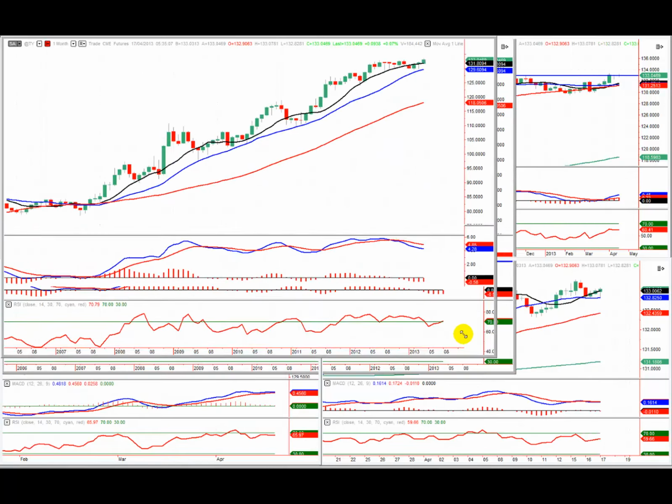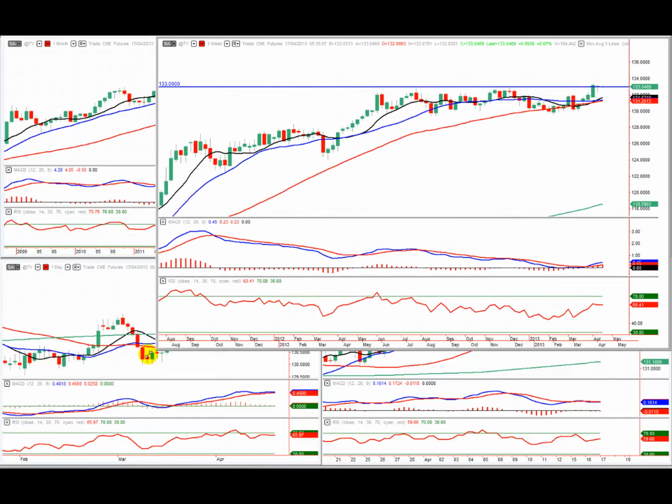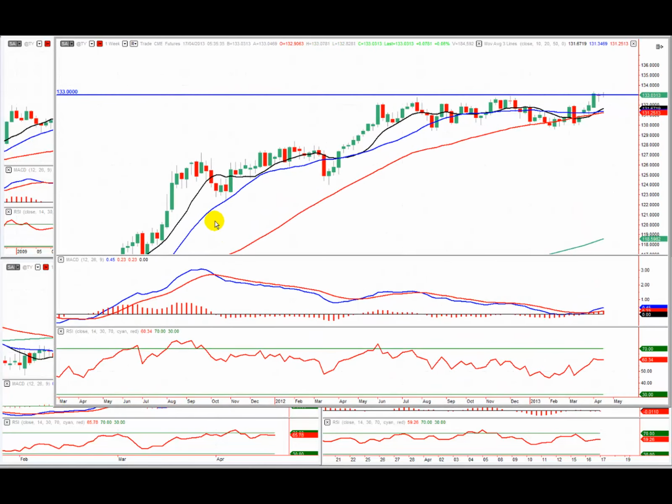So if we just come down now to the weekly chart, we can start to take a look at a bit more of the recent price action. Let me zoom this up a bit. Now you can see most recently that whilst price has been moving in that upward direction, for the past few weeks we've been in a sideways consolidation, and we've had this level up here around the top, around this 133,000 level. Maybe the level is just fractionally underneath that, but I've marked that in there as that big round number that price has found resistance at before breaking through.